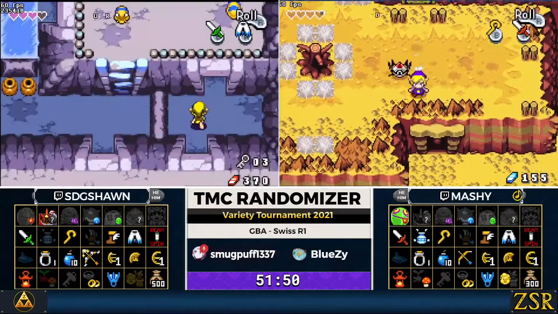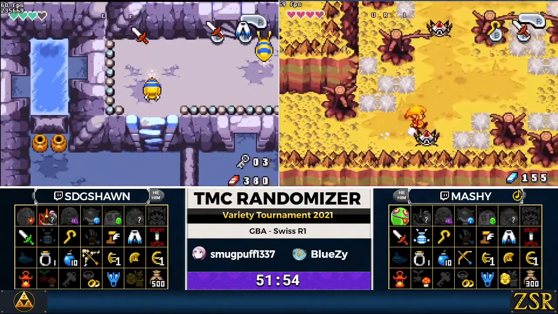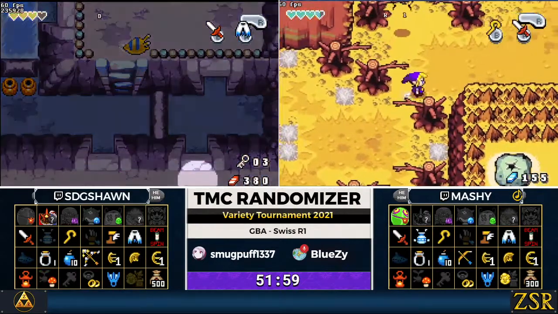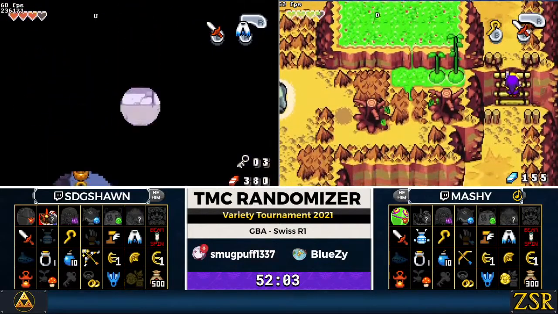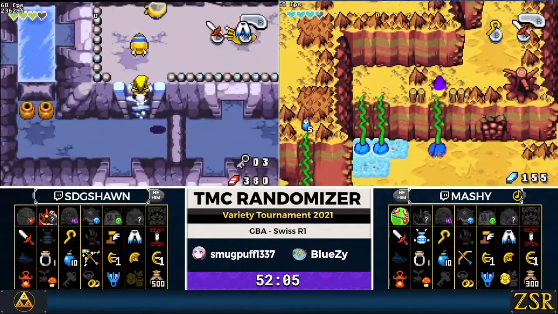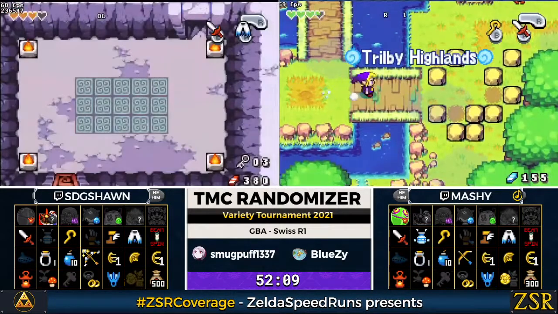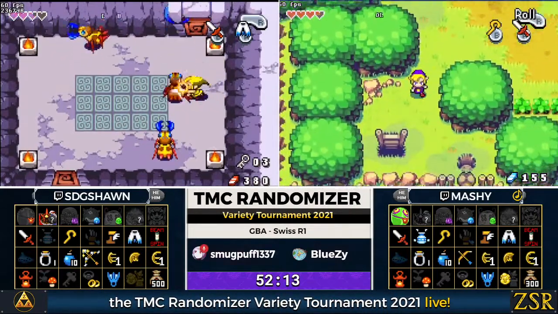That's rip. Oh, you know what? I don't even think I saw Mashy check that mushroom. He did. It was nothing. Oh, fair enough. Alright, Mashy. Where are you headed? Caster? Step, probably. Caster.